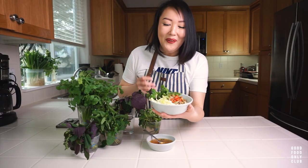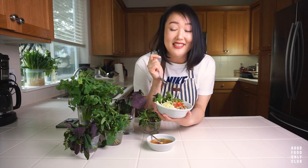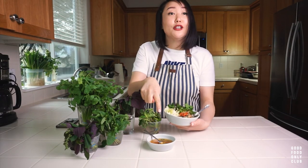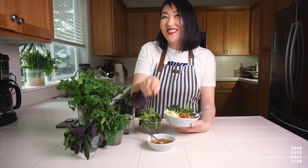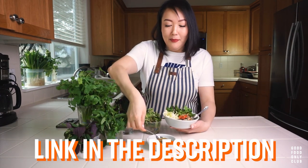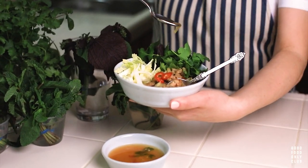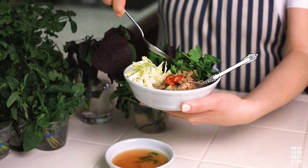This is our bowl — I added a little fresh cabbage too, because it's just another textural element. We have cooked cabbage, but it's another way — all the fancy restaurants do cabbage two ways, and that's what we're doing here. If you want to, and I highly recommend, go make some nước chấm — we have a video for that and we'll link it down below. You can go ahead and put some of that on top.